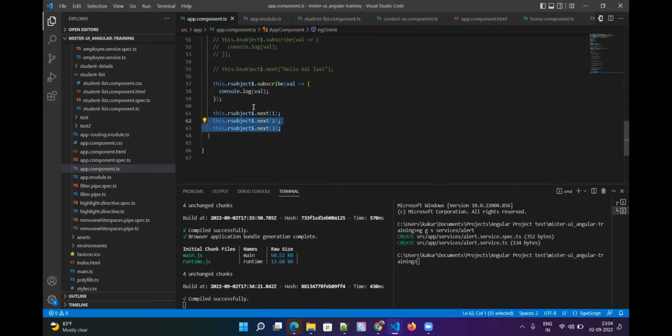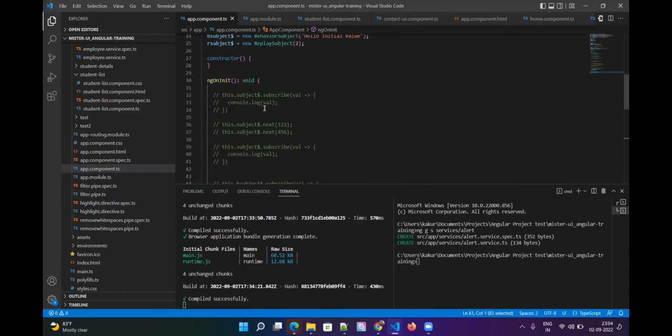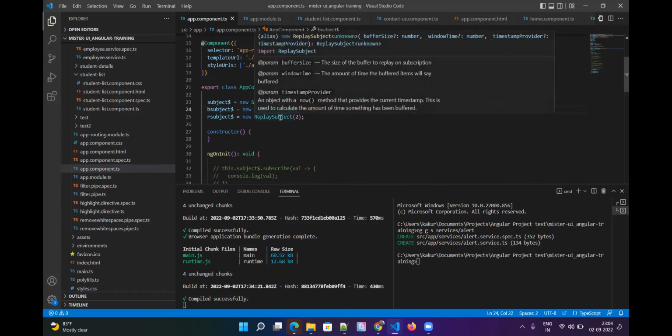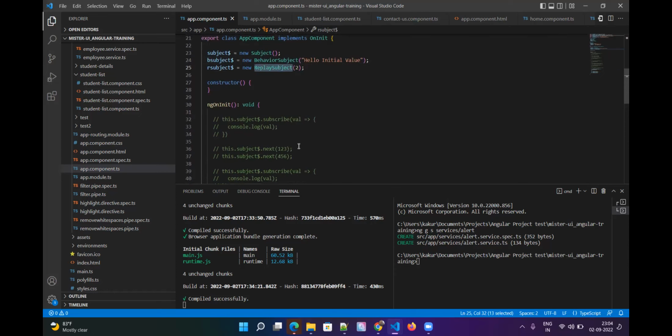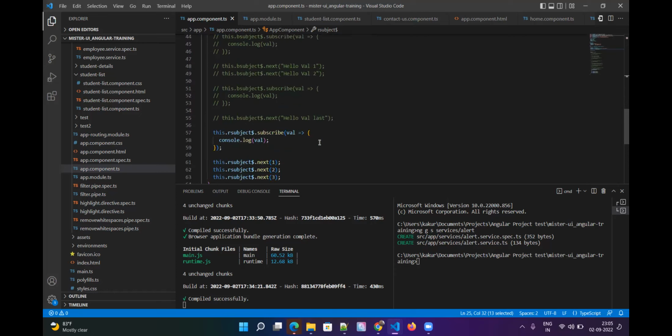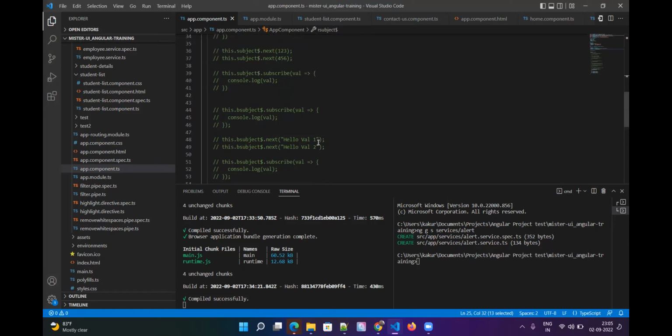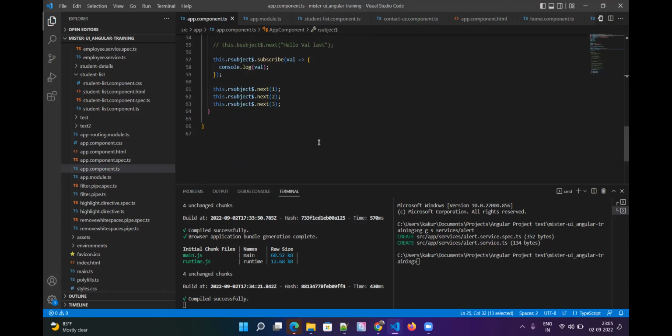That is the reason we always have to subscribe first, and only then send data, in any subject. Even for the basic subject, or behavior subject, or replay subject, first you have to have a subscriber, then only you can start sending data, and that data will be received by the subscriber. If you don't have any subscriber but you still try to send data, that data will be lost. It will not be stored anywhere.